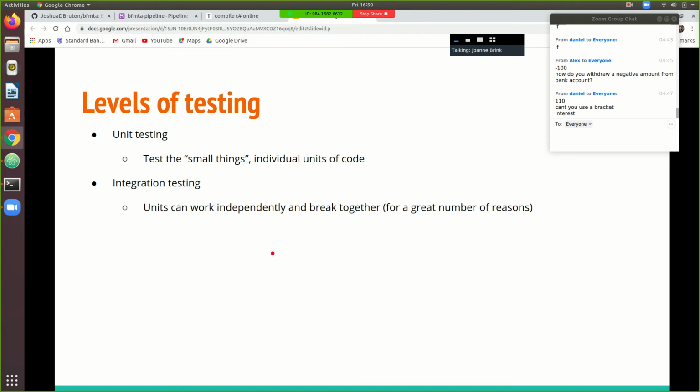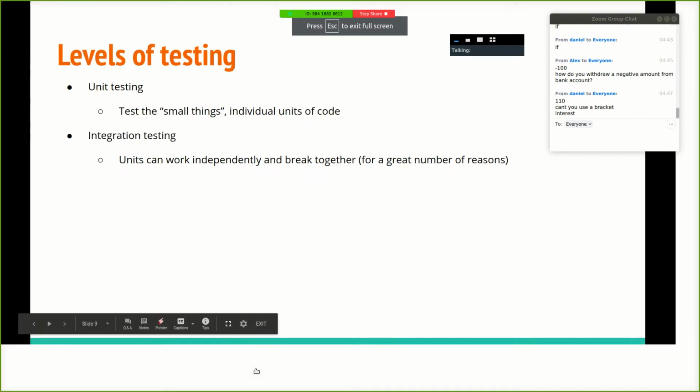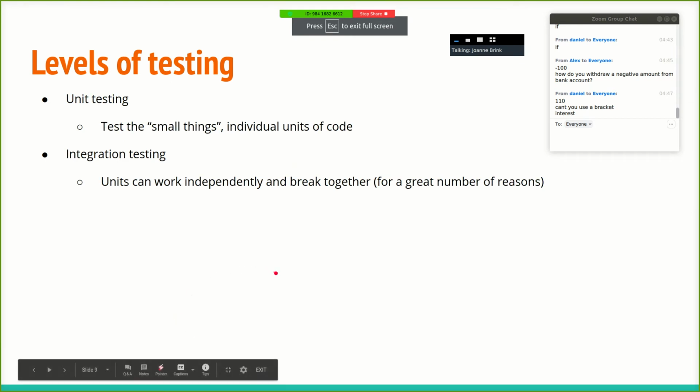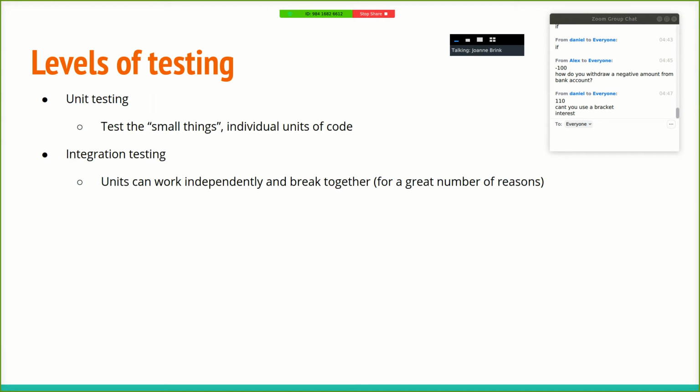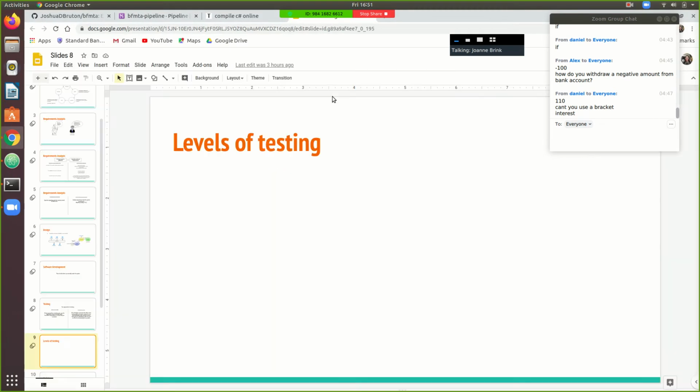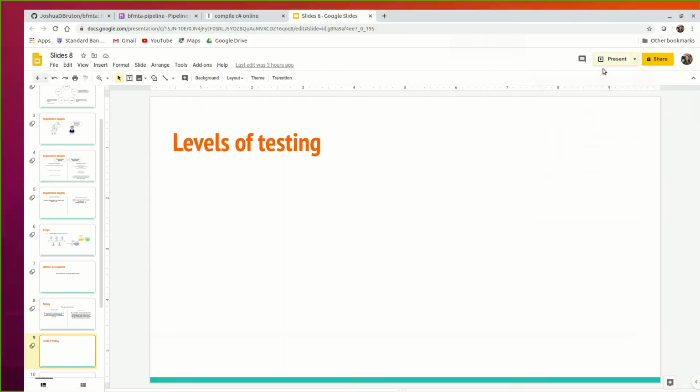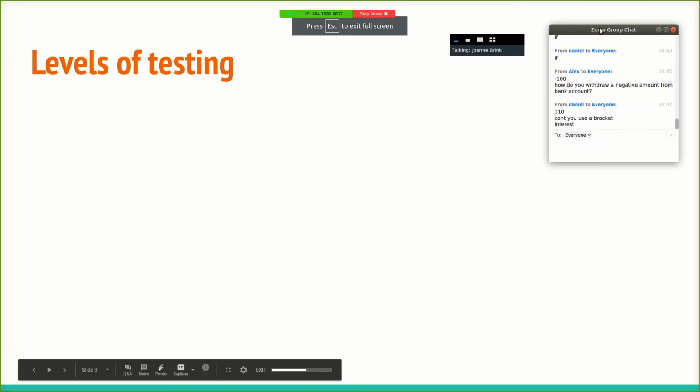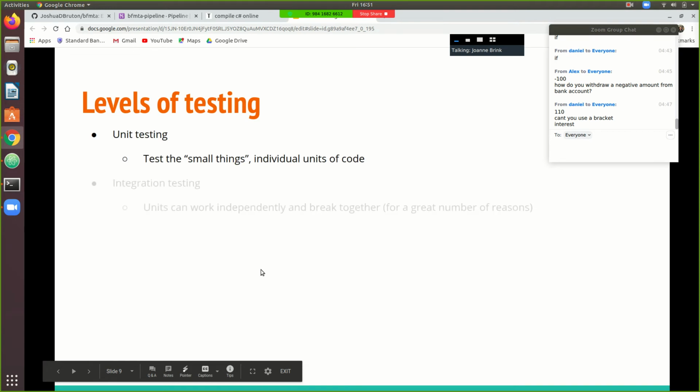So we can perform unit tests that test that individual debit function. But when we integrate that function with other things from the bank, a nice example is that if we were running an actual bank, our balance would be queried from a database.